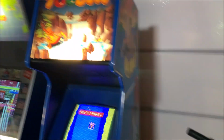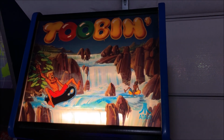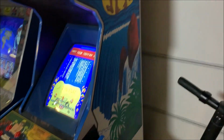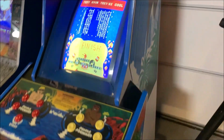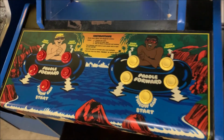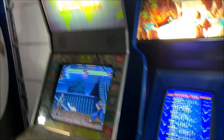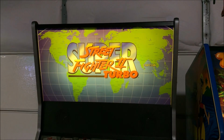Next to that is Tubin with the cool waterfall marquee. Another super fun Atari game, 2 players. Great artwork. We added the gators to it a while back. That's all I've done to this. I got this game for free from Van. I've told that story before. But yeah, just buttons on this game. No joysticks, trackballs, just buttons. It's good times.